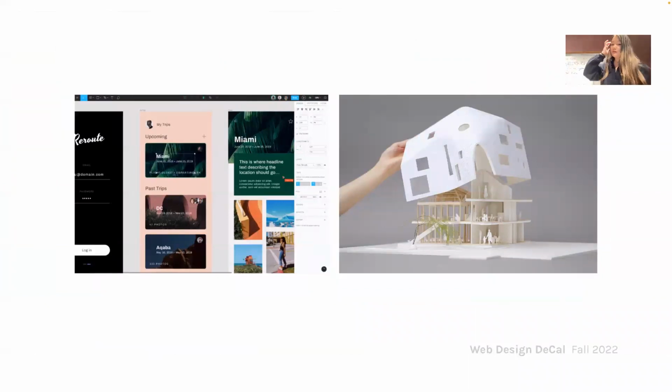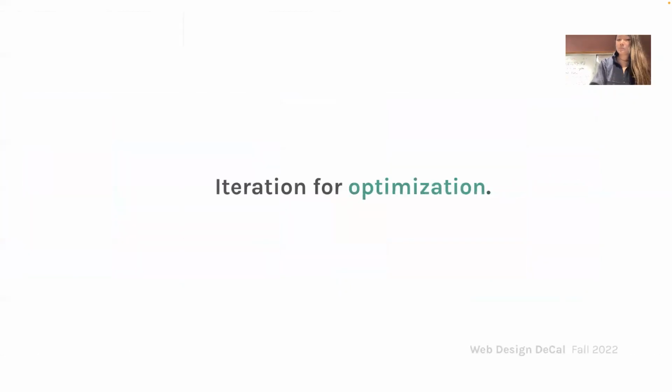Here are some other examples of how you can apply this whole iteration and design-focused mindset to human-centered design and the different types of products that might exist at the end of the day. So we have a physical solution and a digital solution. Yeah, so the whole idea of iteration is to optimize things. So this is a really useful phrase: iterate for optimization. So the whole point of going back to revisit your old ideas is to, at the end of the day, optimize for what the best solution might be.